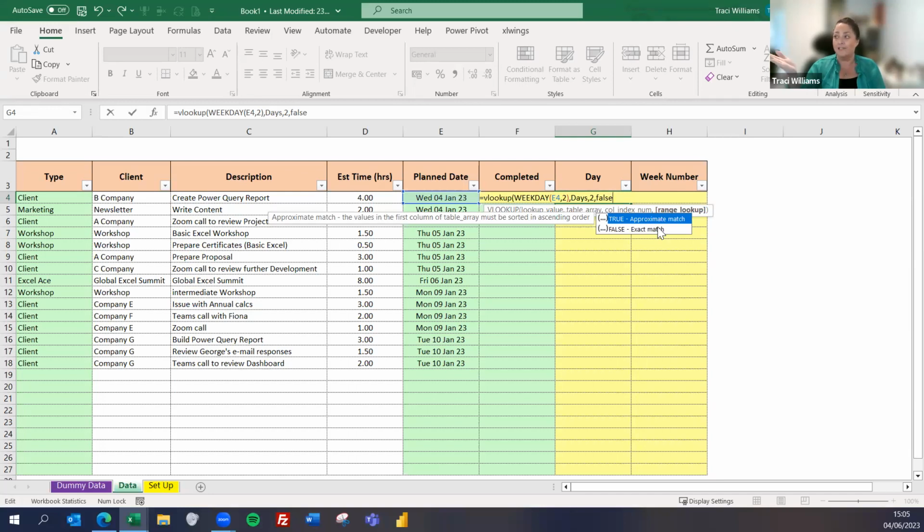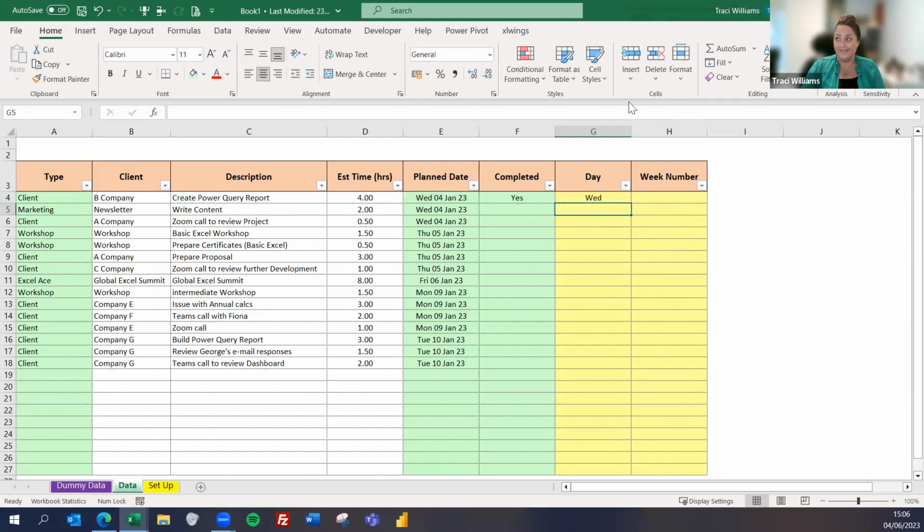The XLOOKUP gives you 4 different options as well, but I have never used all of them. So when you're looking up text, or in this instance, because there's only 7 items to look for, you're going to use an exact match. Normally, when you're looking up dates and trying to find maybe a quarter date or age groups or something like that, you'd be using true, finding the nearest match. Okay. So that's that. If I press enter, now we have Wednesday.